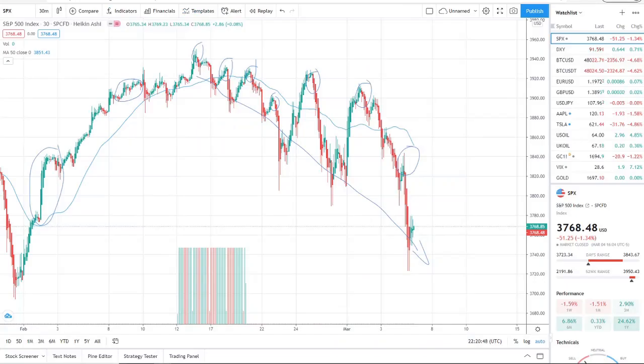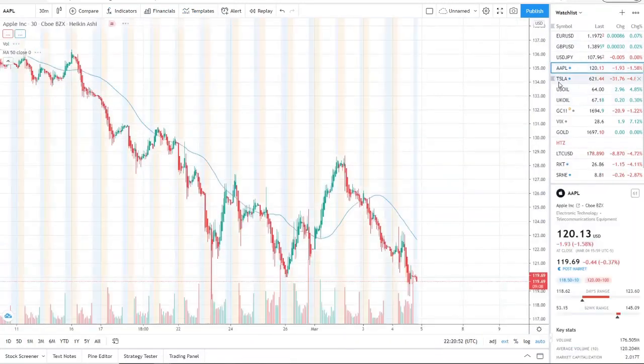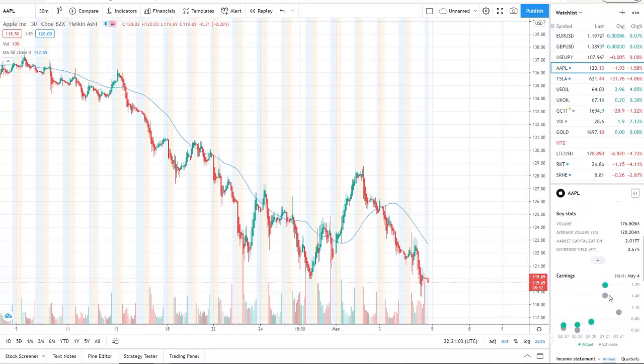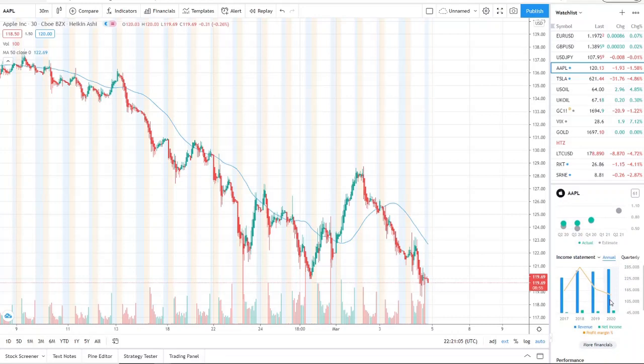So the first thing I look for, believe it or not, and I'm just going to click on Apple, which is like the highest market cap, is market cap. Believe it or not, that's the first thing I look for. The second thing I look for is profitability. How profitable are they compared to their revenue? So you could see here that 25% of their revenue per year is profit. So they're 25% profitable. That's Apple.